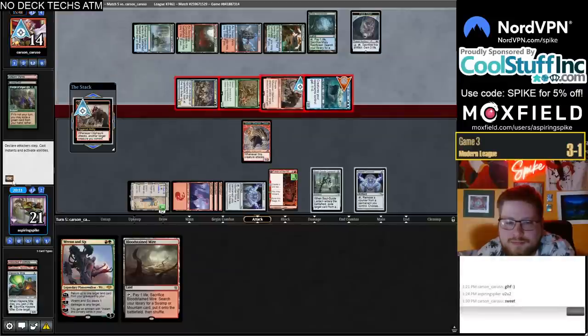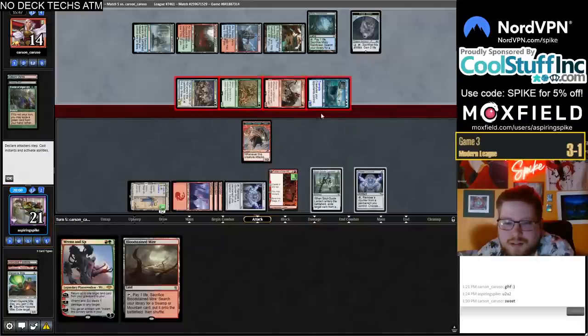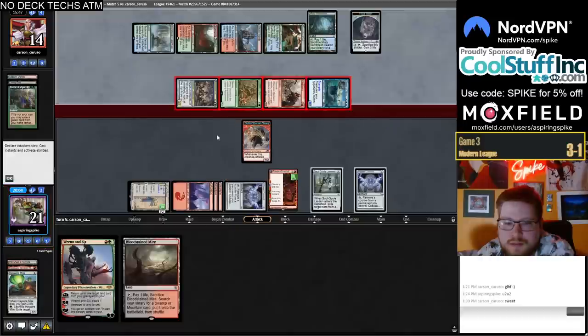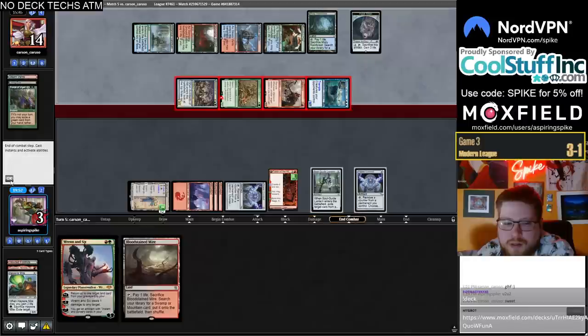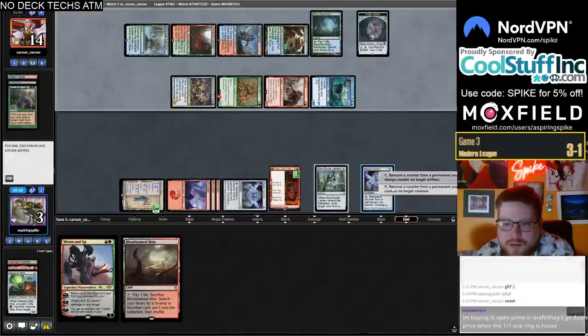We draw the ring. This has trample now. Maybe I'm just at the board. 15. I guess it's best to... Oh, this is a 1-2. So yeah, never mind. It's best to just chomp here. Go to 3, and then I don't think our Shadow Spear stabilizes us at this point.